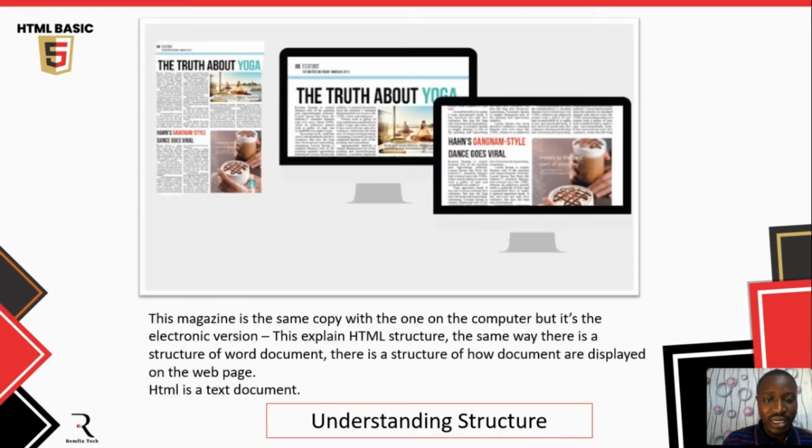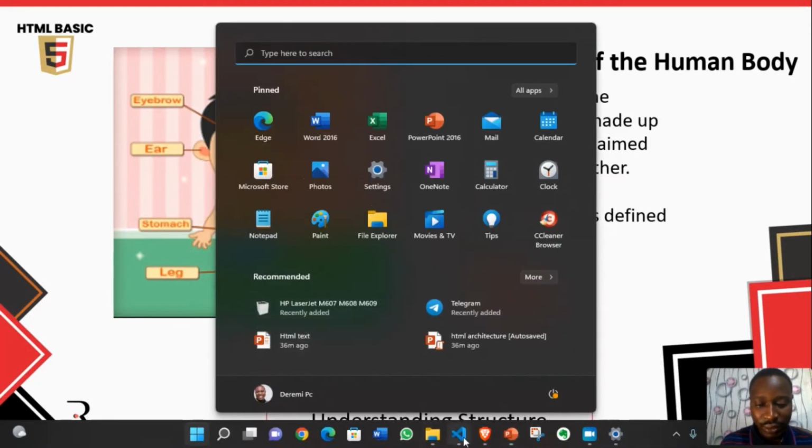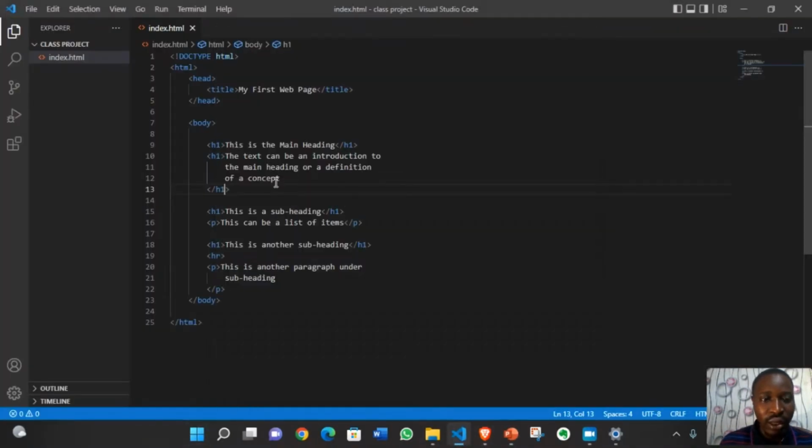Take for instance this magazine that I have here. There's a particular tag that functions to display this text as a heading, and a particular tag that displays this other text in this particular format. Now let's go back to the last practical project that we did together, and this is our HTML code from the last example.